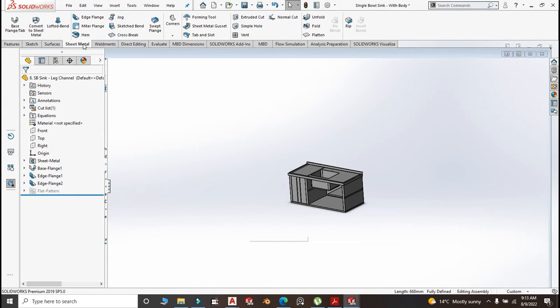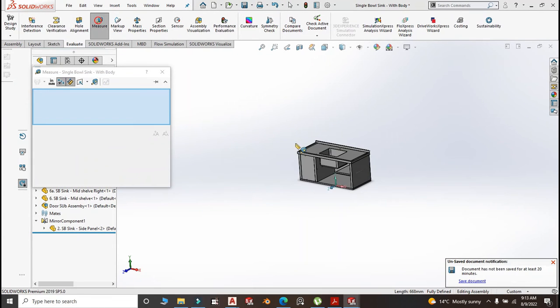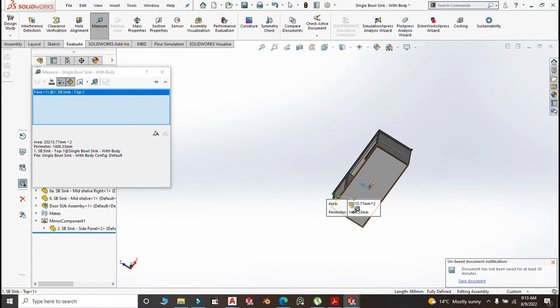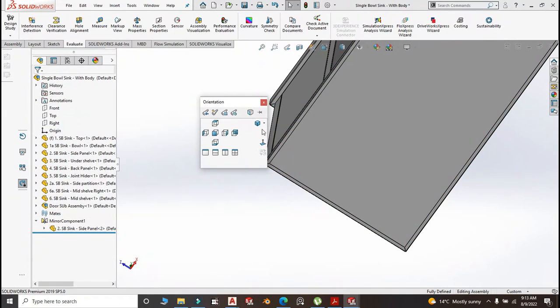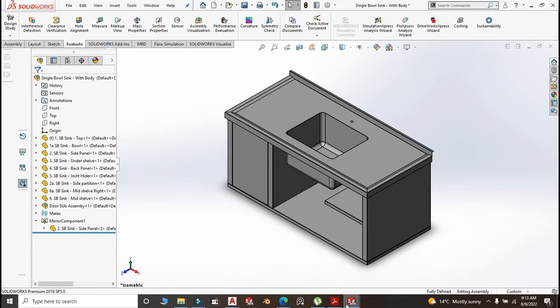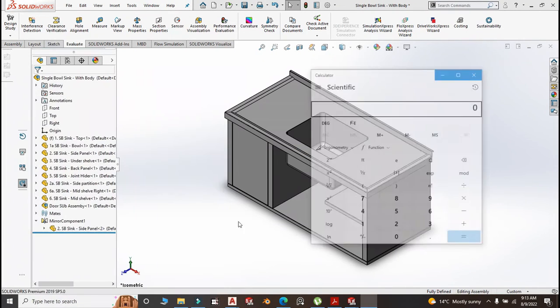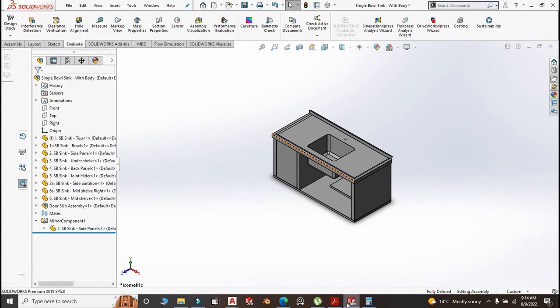Before I create the leg, let me get the height so that I may know the height of the leg. So it's from here to there, should be 660. That is 661, and we need it to be 830 because of the 30mm grommet. 830 minus 660. So the leg is around 170.